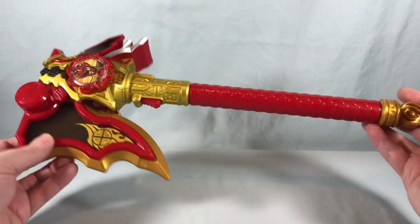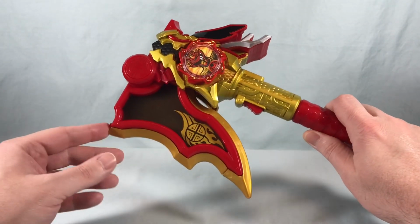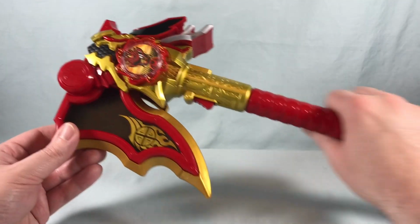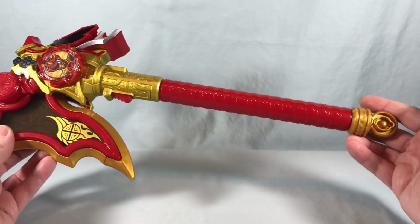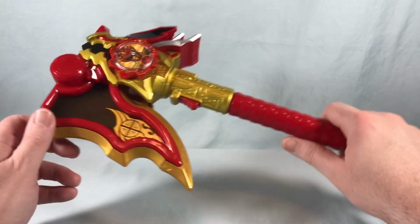So that's pretty much it on its own, but you have a decent amount of attack sounds there. The transformation jingles are fun, and I think the spear and the axe mode both really work. I think they did a nice job. I like the longer handle. It just kind of gives it some more oomph, makes it feel a little bit more substantial. So I think it's pretty cool.